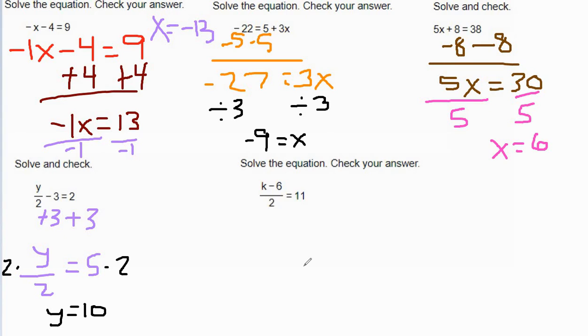In this case, I am going to check the work. We should be doing that for all of them. We put 10 into the original equation, and we want to make sure that it's equal on both sides. So 10 over 2 minus 3 better equal 2. Does it equal 2? Well, 10 divided by 2, order of operations, we do the fraction first, division first. 10 divided by 2 is 5. 5 minus 3, does that equal 2? Of course it does. 5 minus 3 is 2. So 2 equals 2, and we get the informal but awesome smiley face.